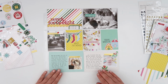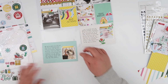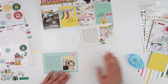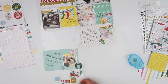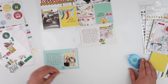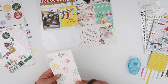I'm just cutting off the edges of them so that they look like they're floating into the card, and then I'm going to use a couple of the snowflake elements here, which is one of the things I've avoided using in this collection because we have a summer Christmas. There's not much in the way of snowflakes happening, except that on this not so good day, we had a really bad storm. There wasn't exactly snow, but there was definitely a lot of hail and a lot of thunder. My poor little Lil was not happy about that. So the snowflakes work on this particular card.